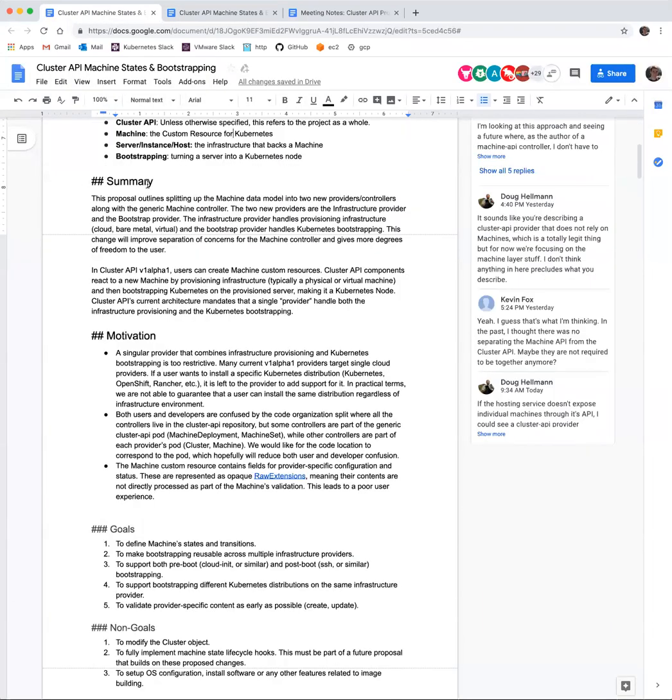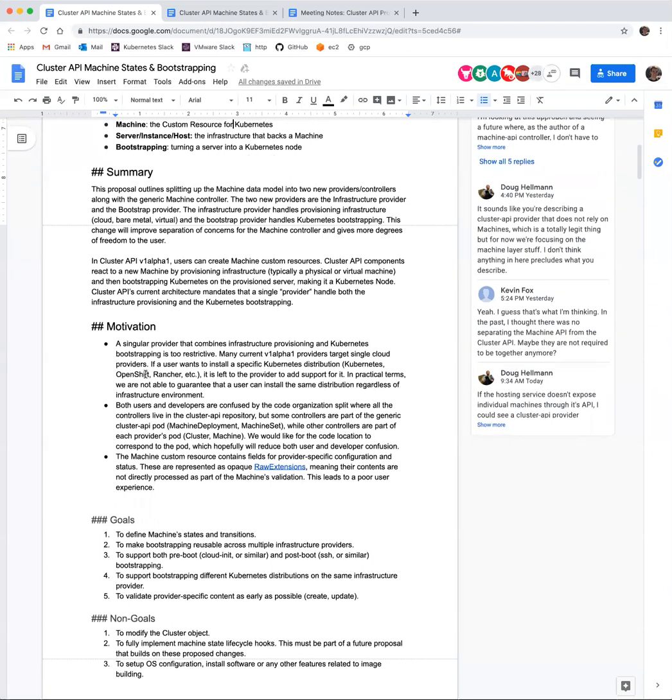The summary and motivation for this proposal, as I mentioned, came from a lot of feedback that we have received. The goal is to work just on machine, and to make sure that a machine goes from being an infrastructure object, or just a generic machine, to a Kubernetes node. That's the charter of Cluster API, to manage Kubernetes clusters, and we reiterate that in this proposal as well. We don't change the cluster object. We know that the cluster object has its own quirks and limitations, but we won't go into that here.